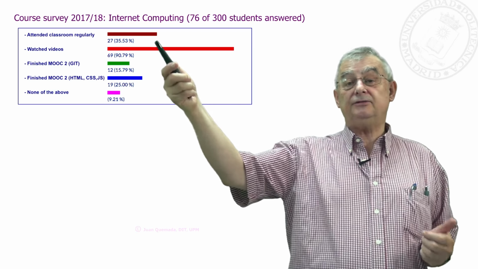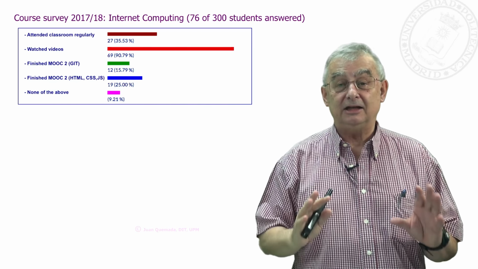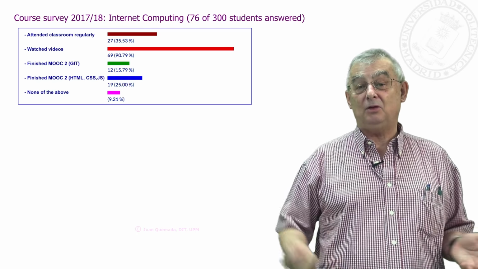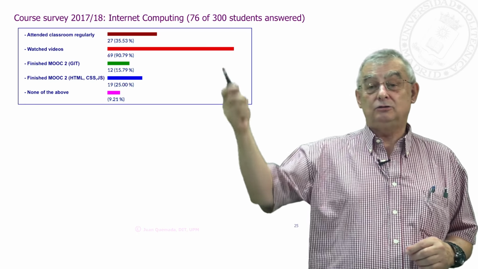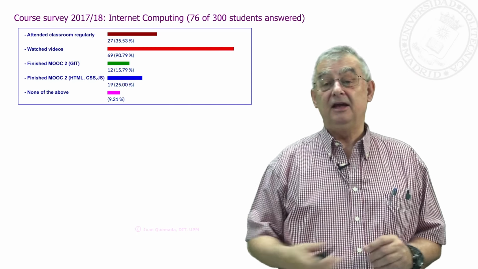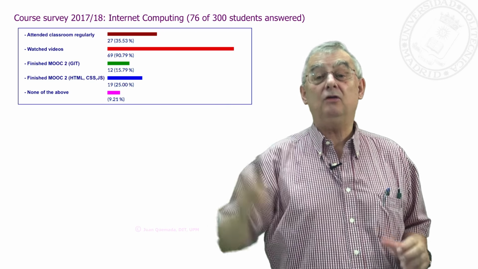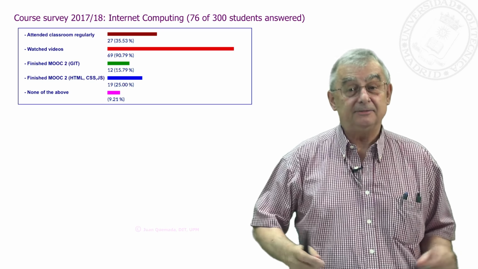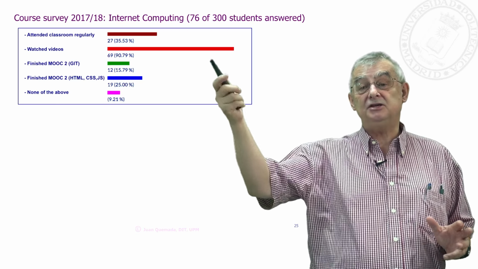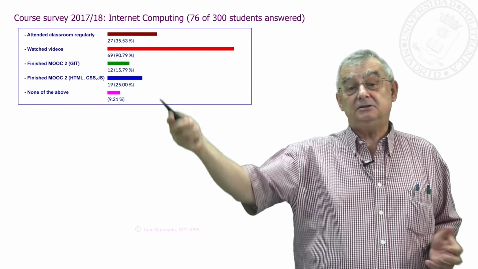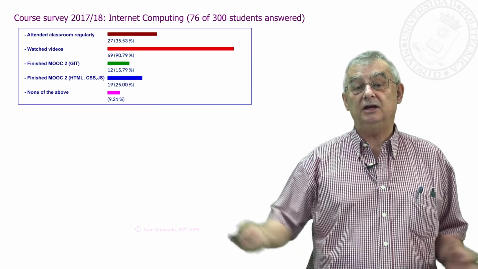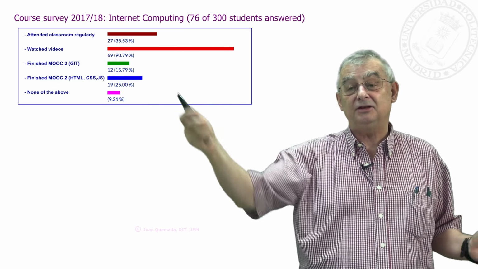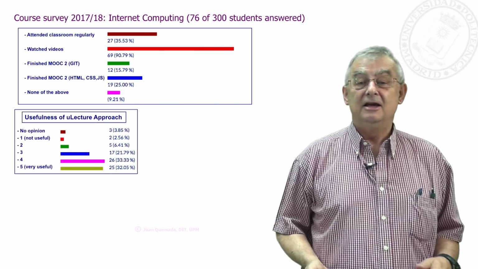So the students have told us that not many attended the classroom regularly, only 35% out of this 65. But many more have watched the videos, over 90%. So it seems that videos have a point for them. And a few of them have followed the MOOCs, and some of them have done nothing of this. Probably they only look at the slides.